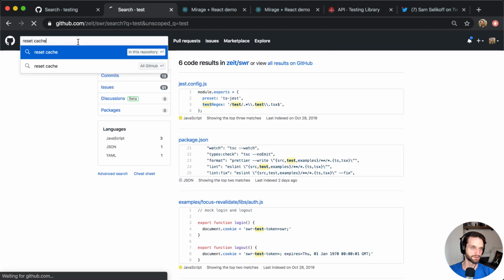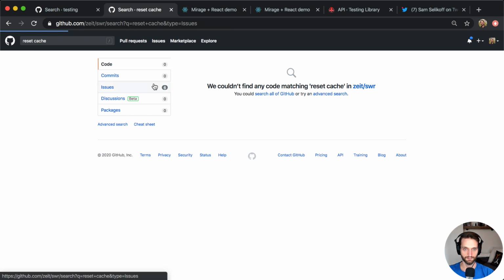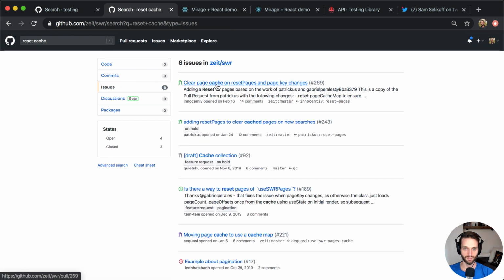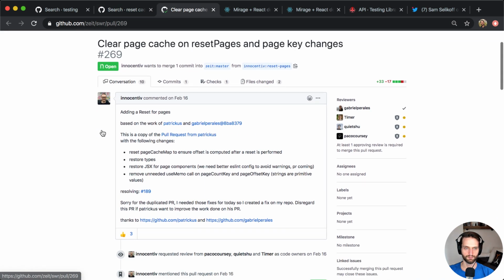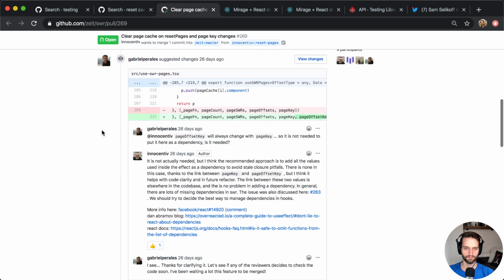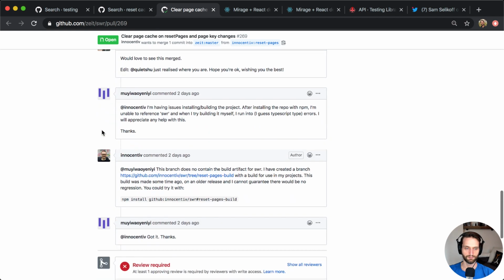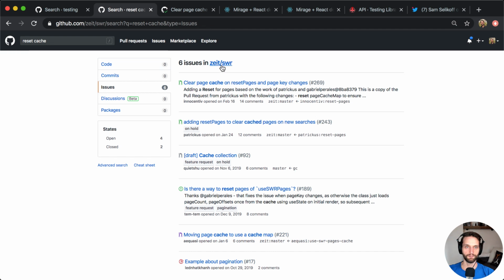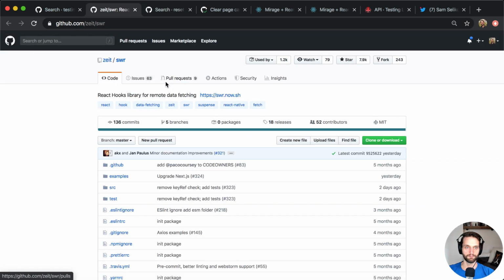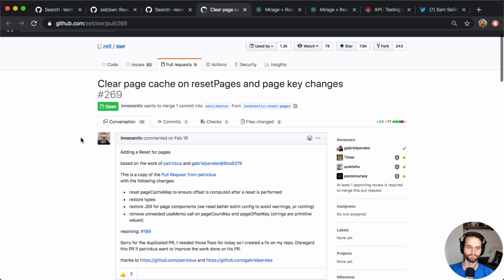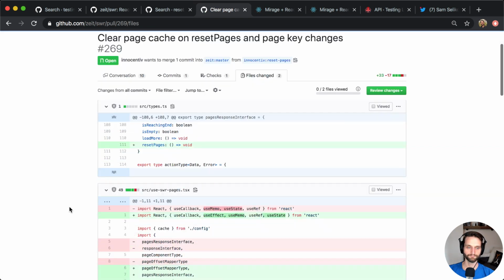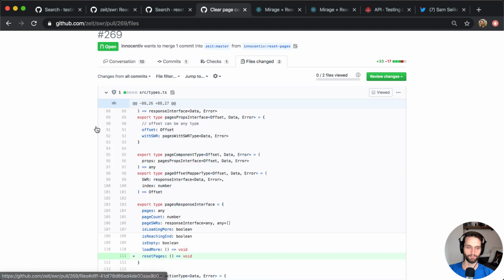Reset cache. Clear page cache on reset pages. Reset pages. Reset? No. So this is a new API they're adding to, what is pages?